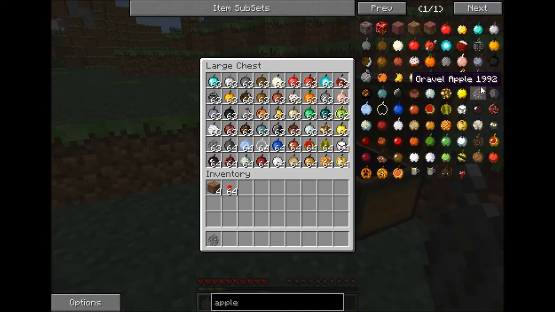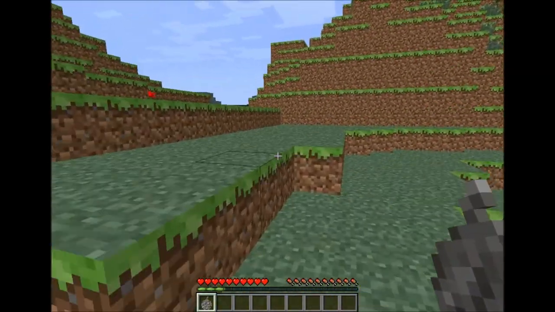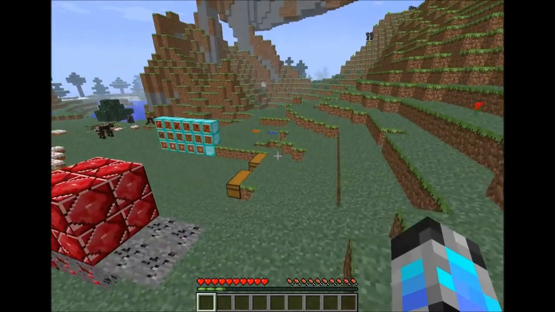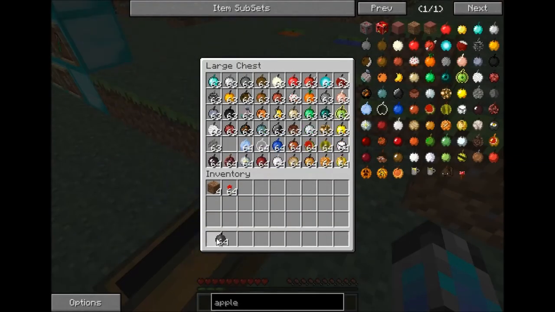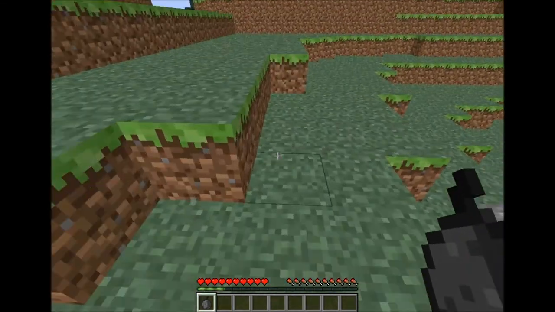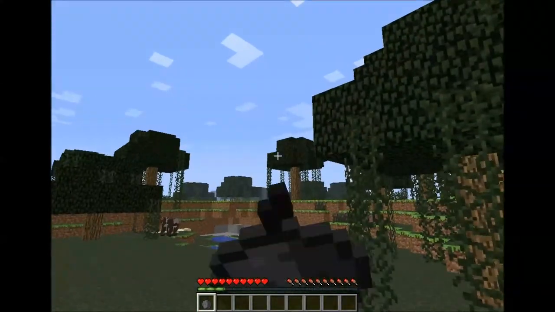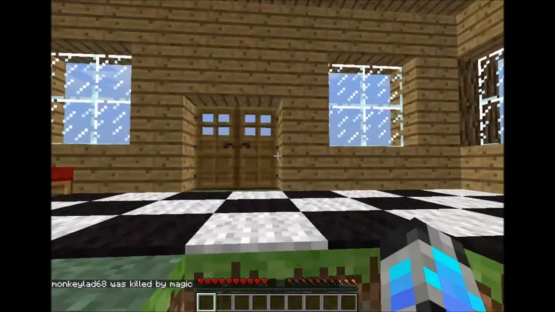Okay, now is the gold gravel apple. You surround an apple by gravel, and let's see what it does. Let's see what it does. Weakness. I always wanted weakness. Anyways, gun. Oh god. Not the gift from Mr. Creeper. Okay. Anyways. Let's eat it and watch me blow up. Yes.